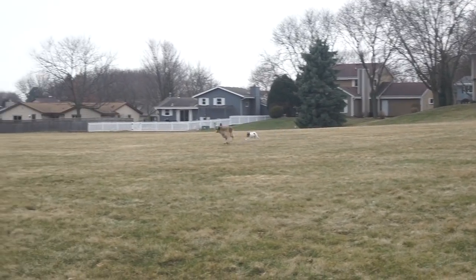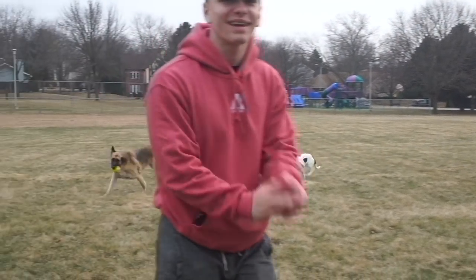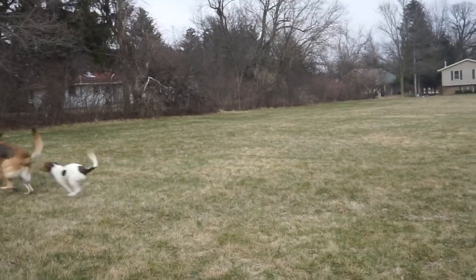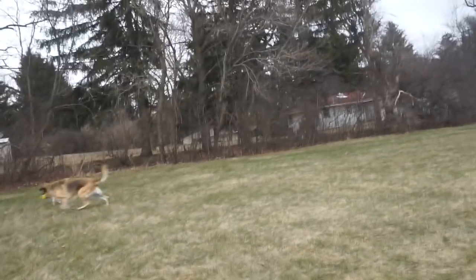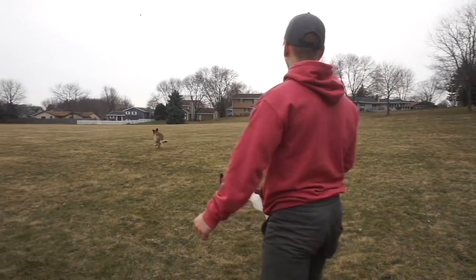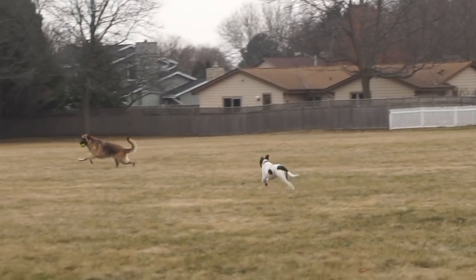I'm glad he's running too, because sometimes when you throw it, she'll run and get it and then doesn't grab it. She did really well this morning, actually. I got it on film. Especially because her strides are a tenth of the size of his. I know, but she's just like... Aw, you didn't even run. She doesn't pick it up until the end.